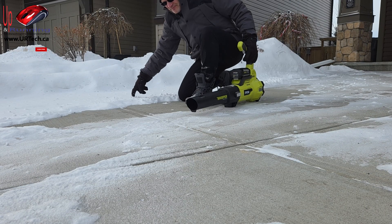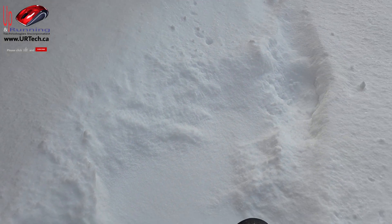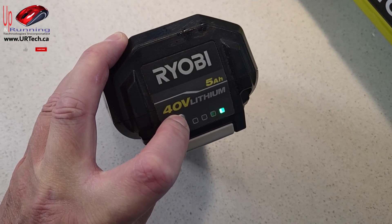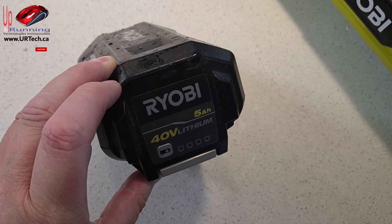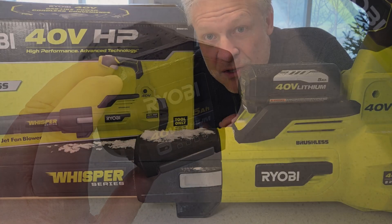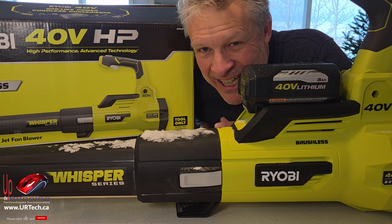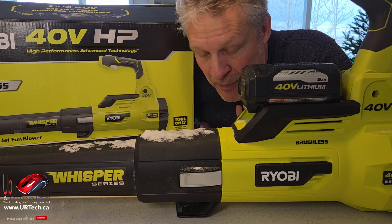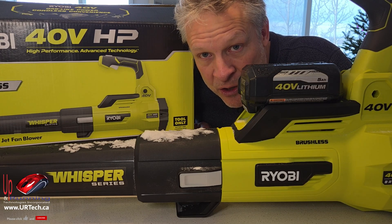This is less than two inches of snow. Anything that's packed or gone icy — forget it. That was about 10 minutes of use, and you can see with the 5 amp battery — fully charged beforehand — I'm down to one bar. That's not a very good battery life, nowhere near the spec. I used the turbo for an awful lot of this, and that will drain it. As you can see in the test, this did an okay job with very light snow — maybe an inch and a half total. When you start blowing snow from one side of a driveway to the other, it stacks up, piles up on itself, and gets heavier and harder to move. I had to use the turbo button quite a lot, especially at the end, to move that heavy snow.